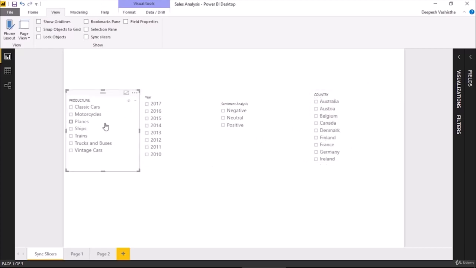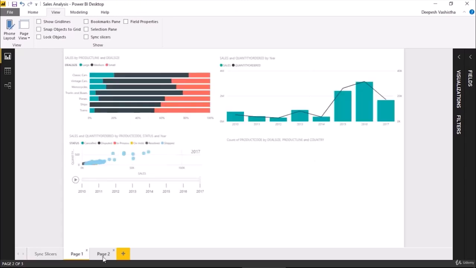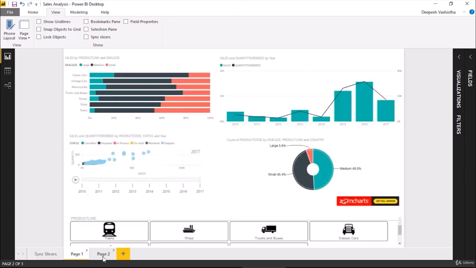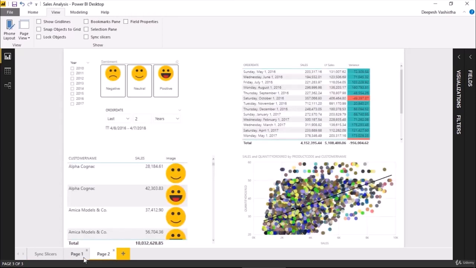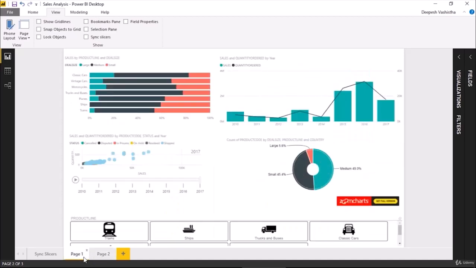This was a really highly requested feature. Just to clear things up for developers, I cannot use any custom slicer or any other slicer available on the market. I hope only the inbuilt slicers can be used. So we have created the sync slicer functionality. To view that, all you really need is the formatting pane. Check the sync slicer. So that's all from this video.